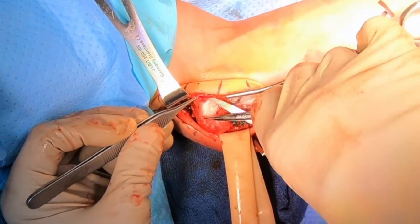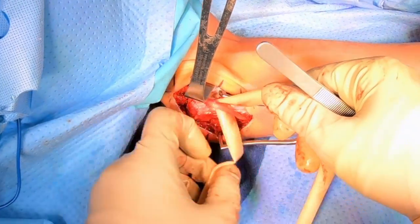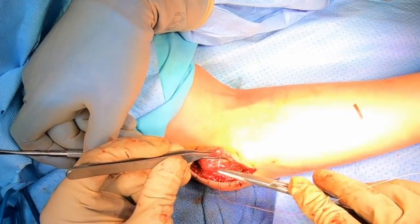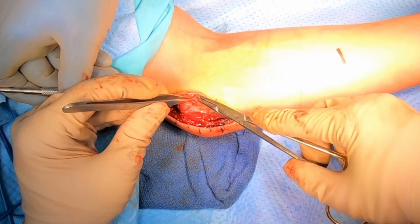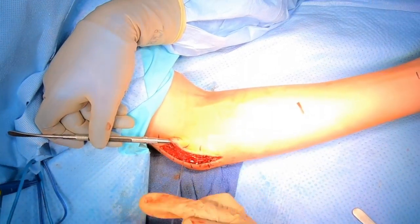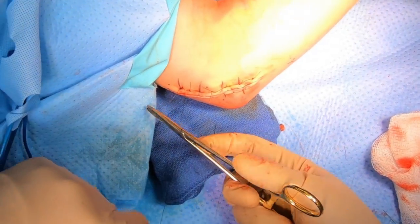We'll create a space for the nerve because we're going to do what's called a transposition. The transposition pulls the nerve out of harm's way and moves it to the other side of the elbow. This is an important part of the procedure — otherwise the nerve will be lying on top of our ligament repair, which can create scar tissue around the nerve. Once the nerve is pulled toward the front of the elbow, we'll keep it there by closing the skin to the medial epicondyle. You'll see me sewing that, and I'll put my fingers in here to confirm on both sides that there's plenty of space for the nerve, that it's not being pinched, and then we'll close the skin and we're done.